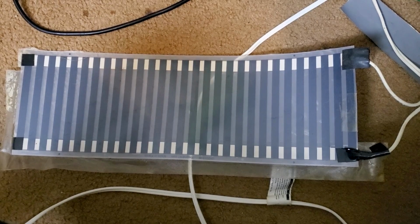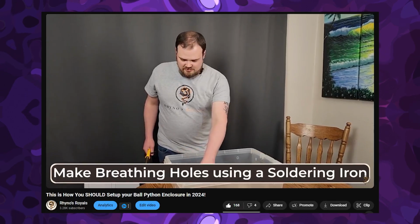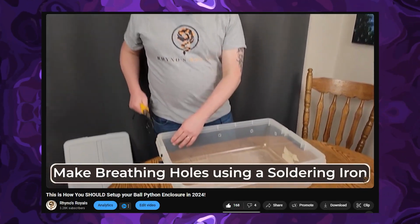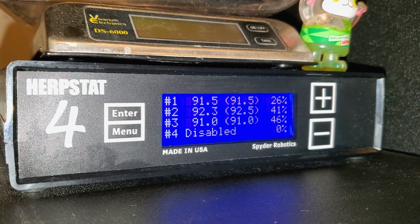Have your own suggestions, no doubt, but know how to give the proper care, whether people want to use heat mats or over the head heat lights. I have a preference for heat mats, but if someone is dead set on doing a heat lamp, there are successful ways to do this. So know how to do it. Know how to give that advice, but then give your suggestion as well, but go along with the ways that the potential buyer wants to keep their animal, so long as it's not detrimental to their health, like wanting to keep it without heat or without a thermostat. Something like that, of course, you want to raise objection to. But the basics, just because you might not agree with them, don't fret about that.